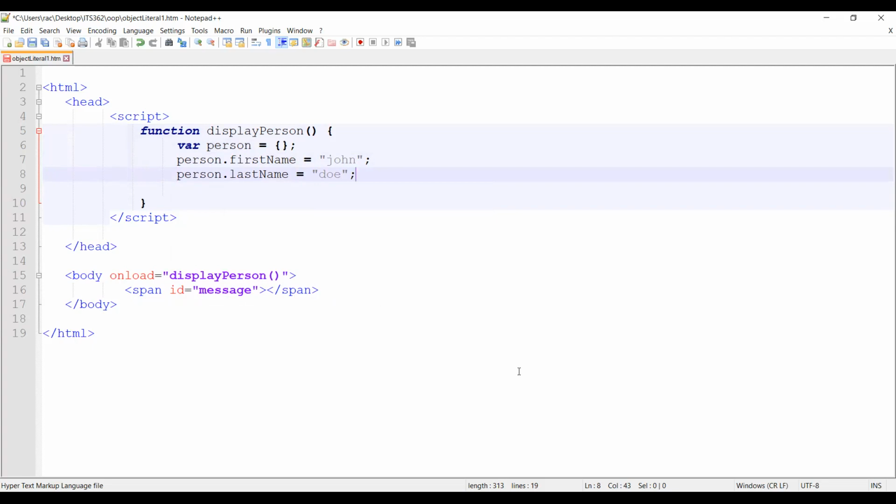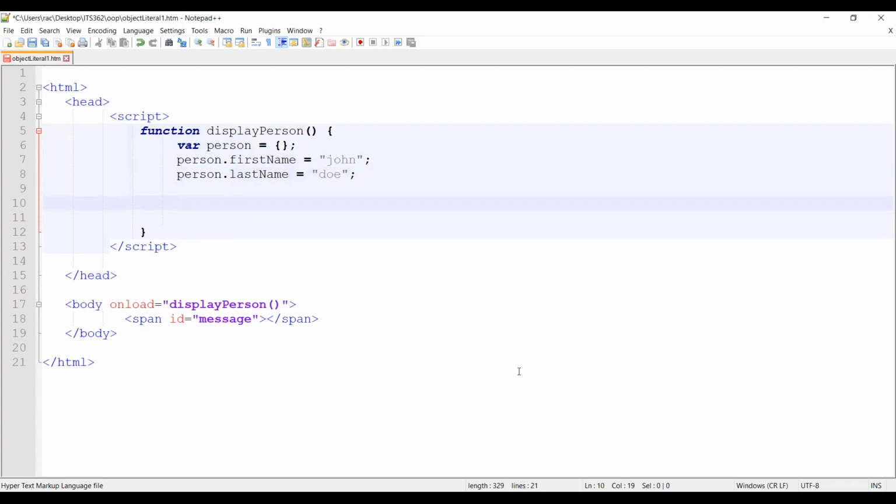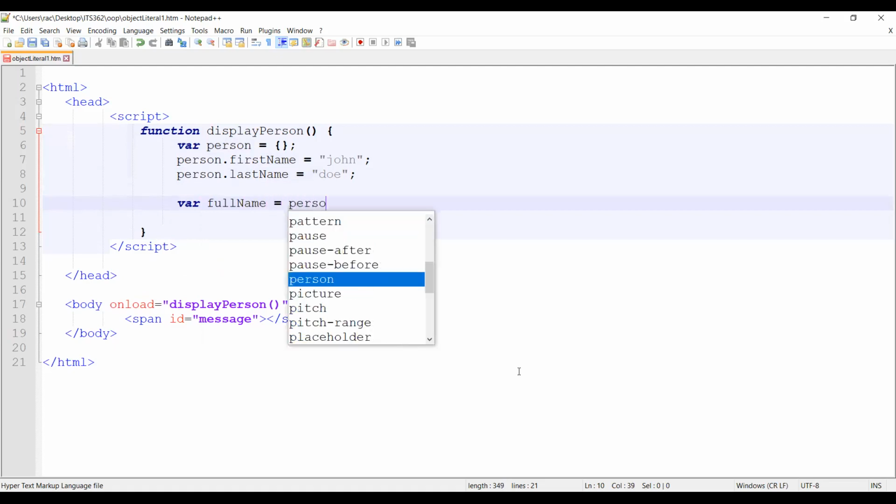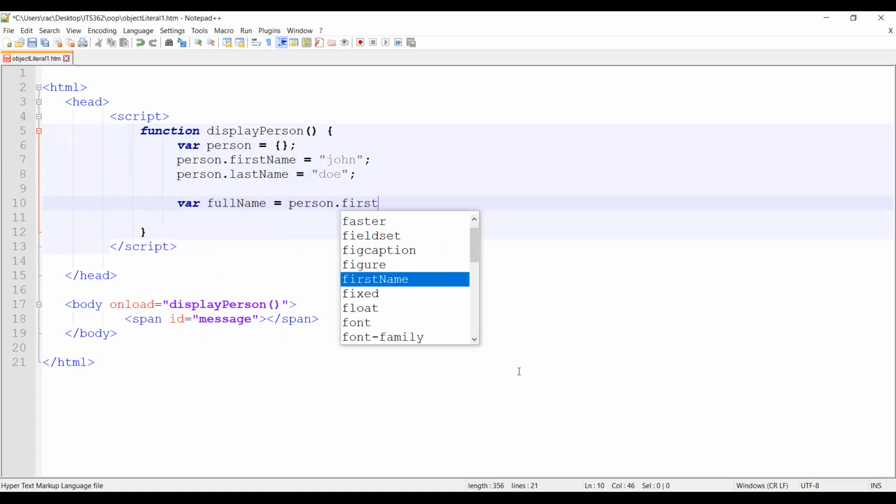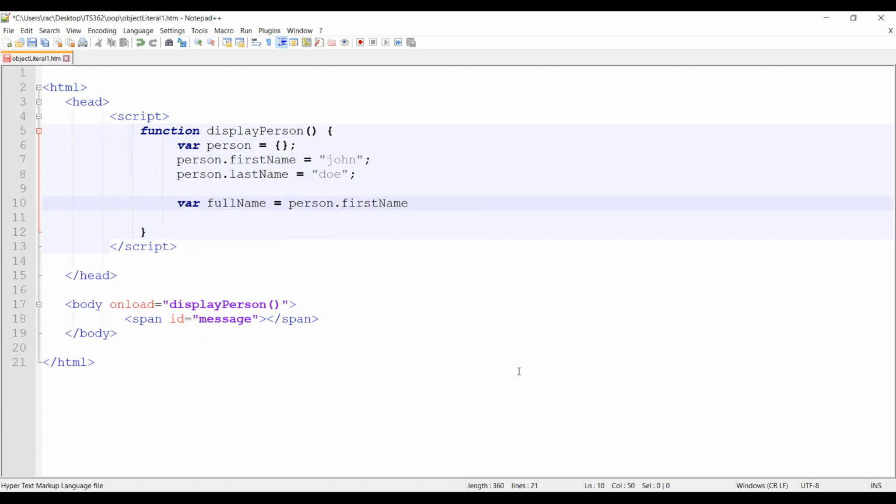Now we're going to create a variable that is going to take those two values. We can call it full name. And we're just going to assign to it person dot first name, and we're going to concatenate a space and the last name.